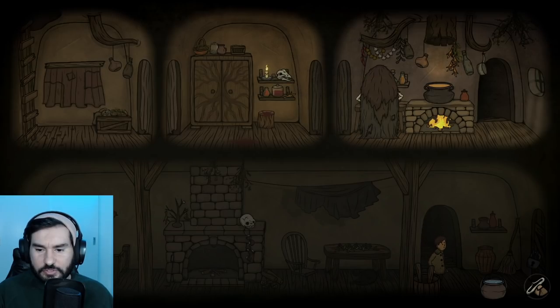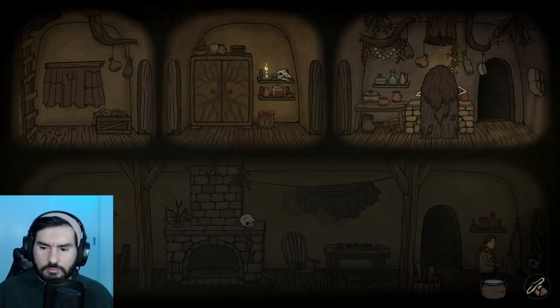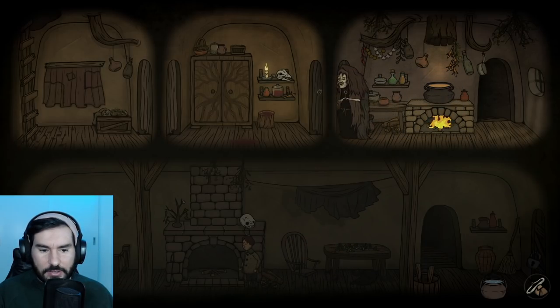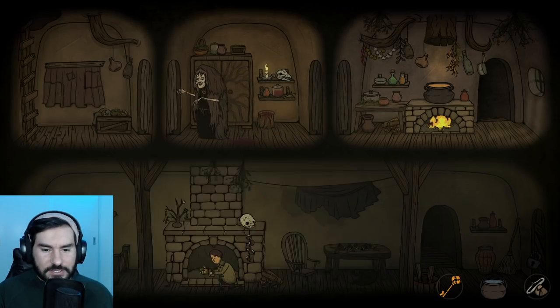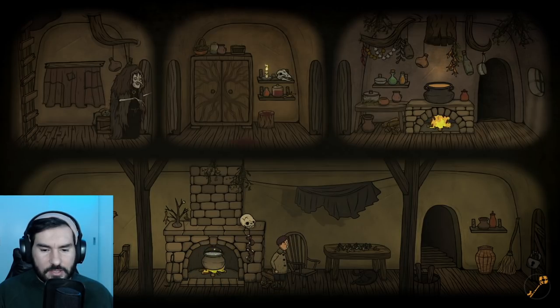Alright, so I've got a cauldron full of water and a little pin thing? Maybe like a lockpick? No. Oh, there's a kitty. Here, it's sleeping. All right. Oh, cool. Key. All right, let's unlock that lock. Oh, it's a flint. I think it's like a, yeah, cool. All right. Now, do I boil the water? All righty.